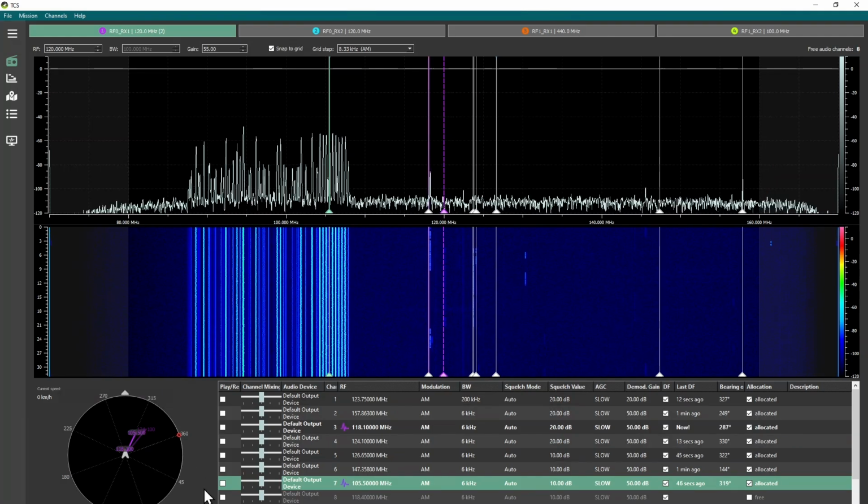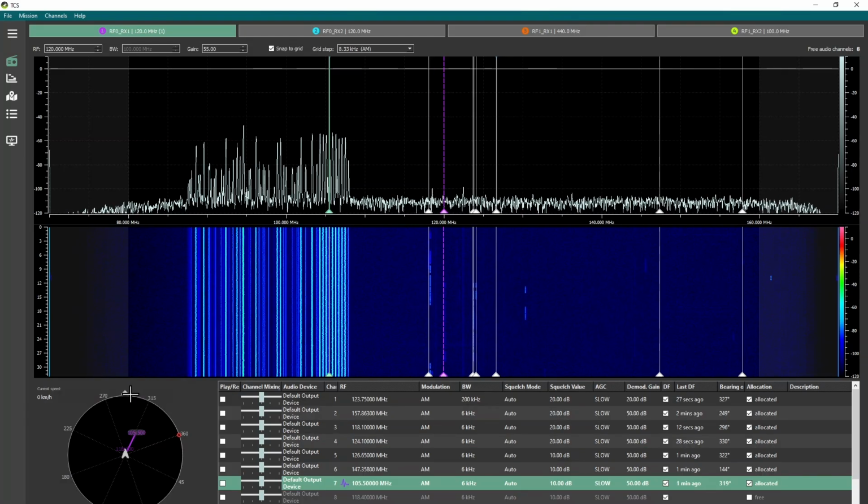Right now, for this particular mission, because we're not moving, we've just manually set our heading in degrees. But most typically, this would be relative to your direction of travel in a moving vehicle, and so you're able to see which direction those emissions are coming from.